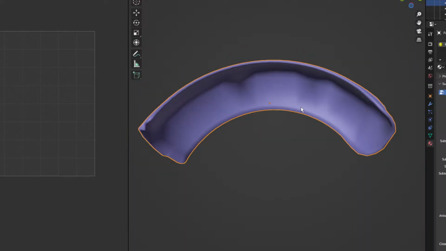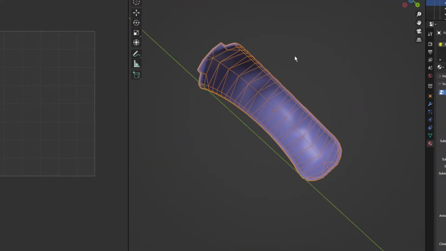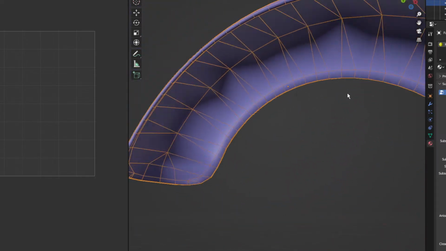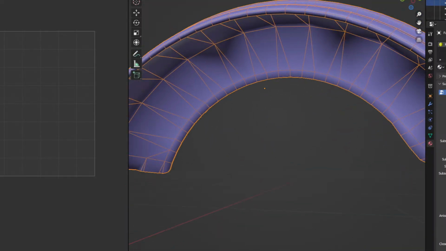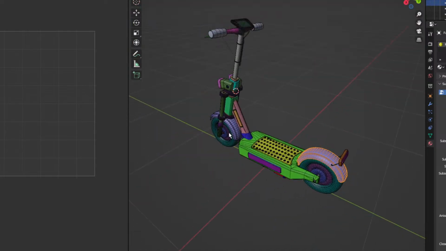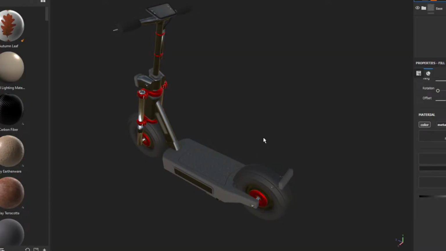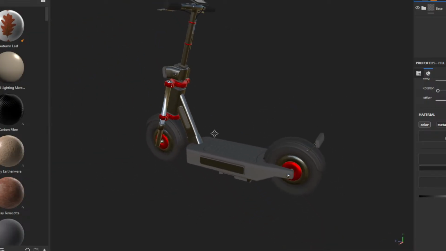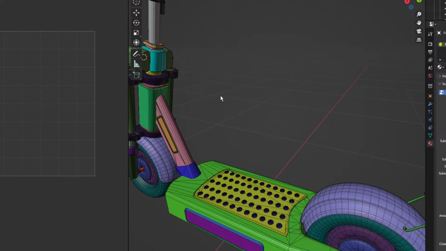Anyway, look at this. I added a solidify to make this real quick, and I removed a lot of interior topology because I don't really need that. It will be okay with the wheels on. And that's okay. And also I rebuilt, redid and improved a lot the vertex paint.